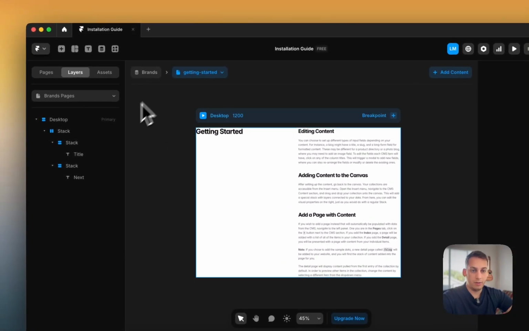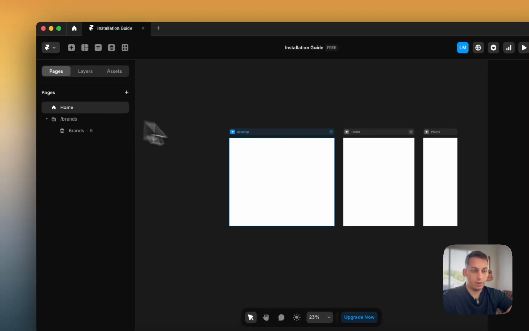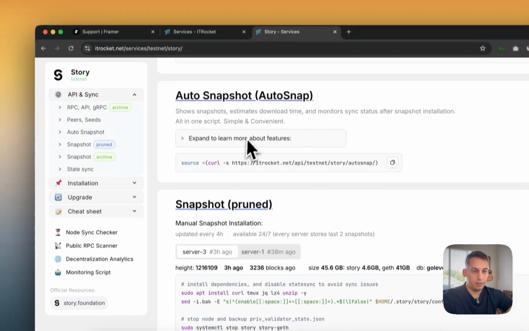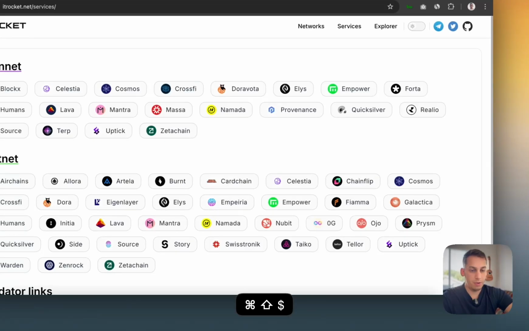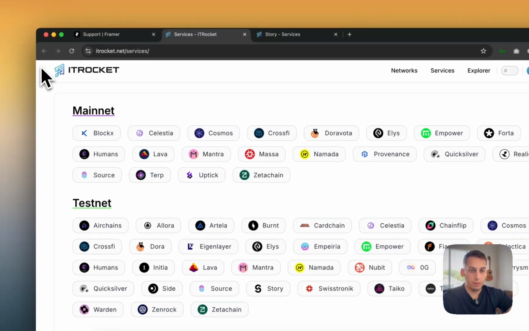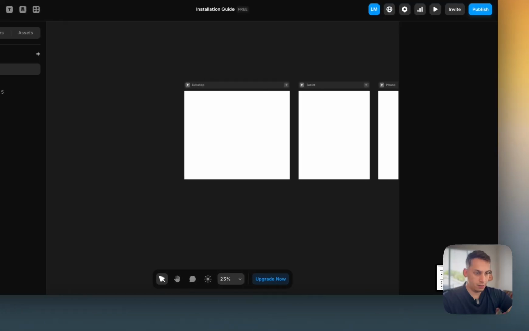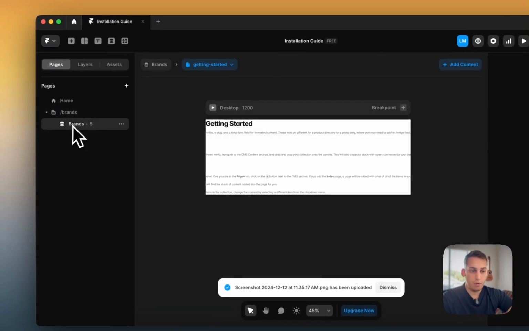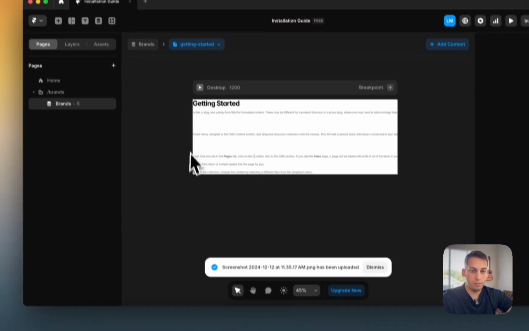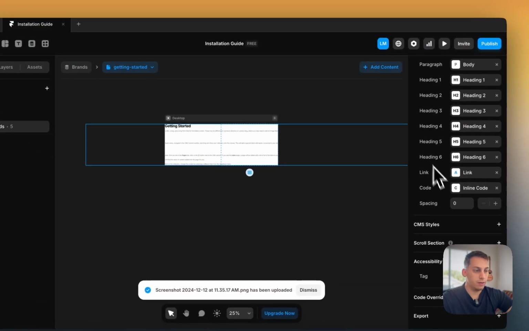And now what we want to do is we want to introduce our category. So in our home page, let's do the following. Let's take a screenshot of how our homepage looks like. So we need something like this. Doesn't have to be the whole thing, but just enough to follow along. And then for the brands page, let's go back home. Well, why does it look weird now? It's supposed to be going down.